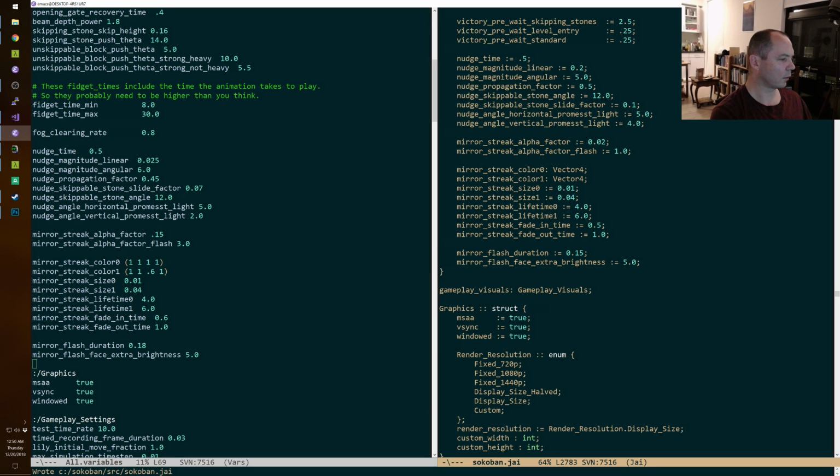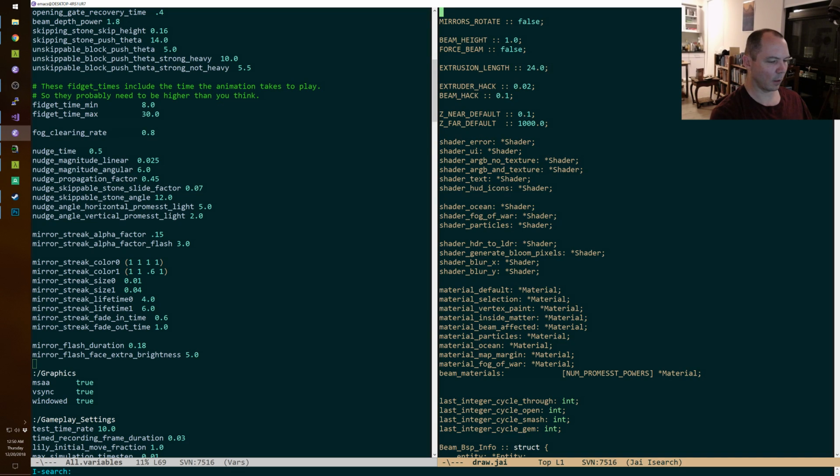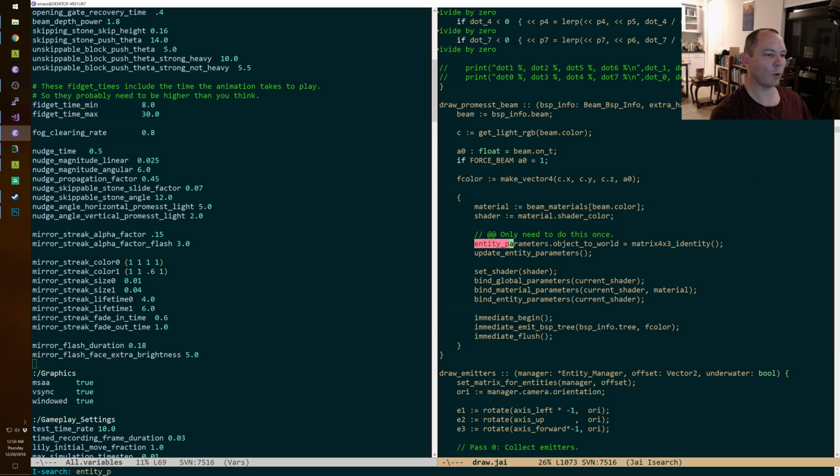Okay. And then when we draw the mirror, we set the entity parameters.